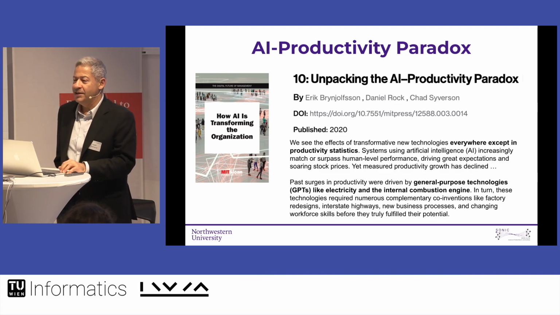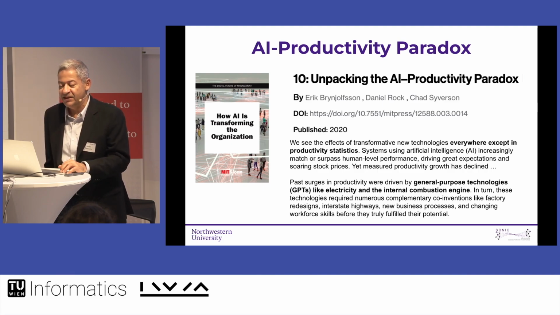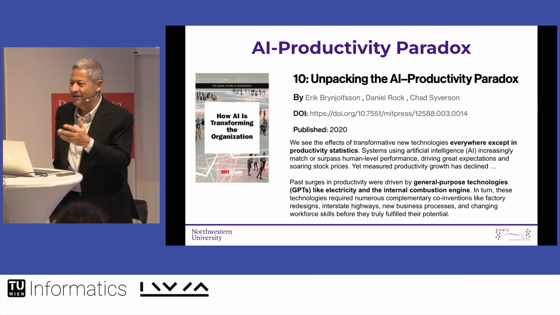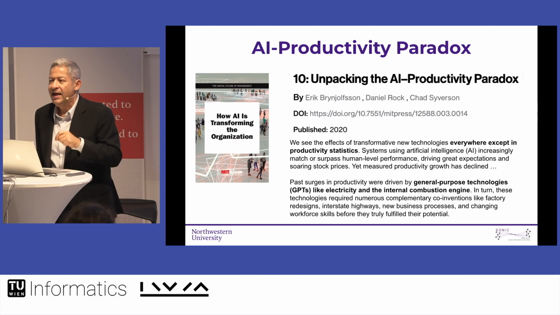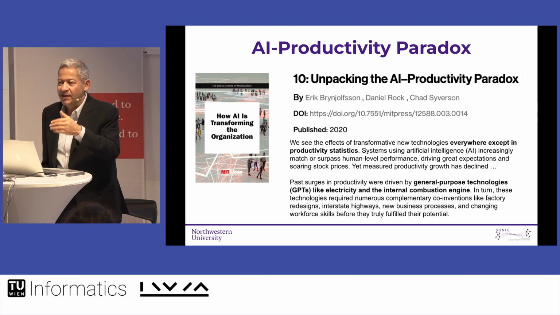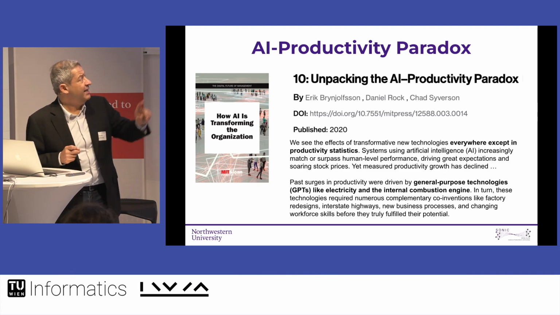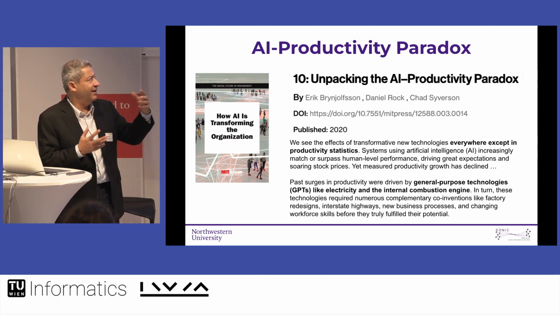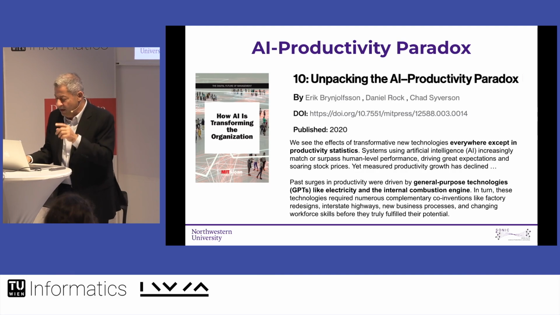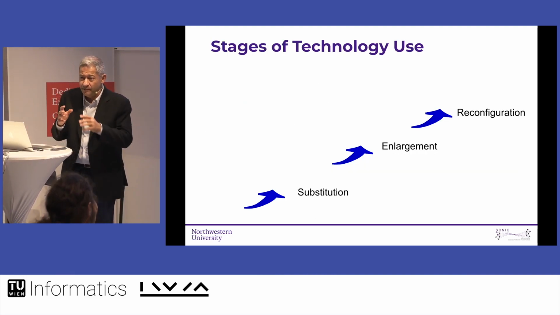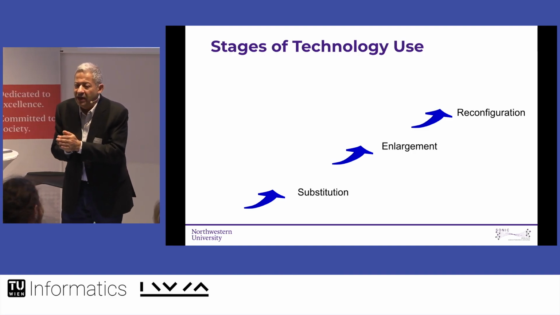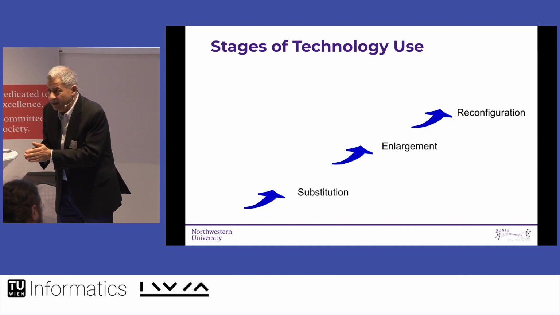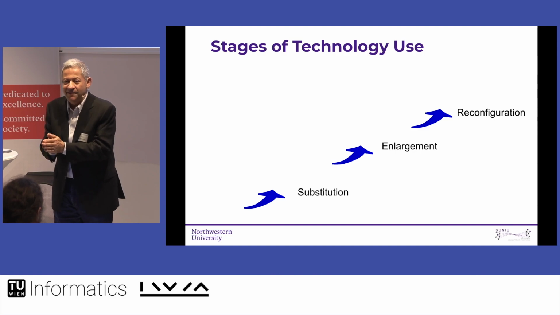And then he goes on to say, past surges in productivity were driven by general purpose technologies, GPT. That's the other way in which we think about GPT, as compared to what we are talking about in this context. But in fact, the examples he gives are very illustrative. Things like electricity, things like the internal combustion engine. And some have made the argument, as has been discussed at this event, that what we are seeing now is Gen AI being an example of a general purpose technology. And that may be some of the ways in which we do it. But notice it says, these technologies require complementary co-inventions, whether it's factory redesign, highways, business processes, and workforce skills. And this is one of the reasons why we need to think about that final stage, and that's called reconfiguration. If we try to think about doing Gen AI and using Gen AI for the purpose of doing scientific research and doing it only as a substitute for what we are doing, or doing more of it, enlargement, we are probably not going to see the payoffs that we hope.